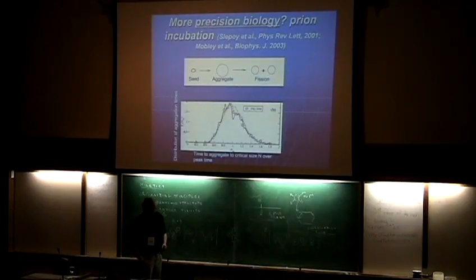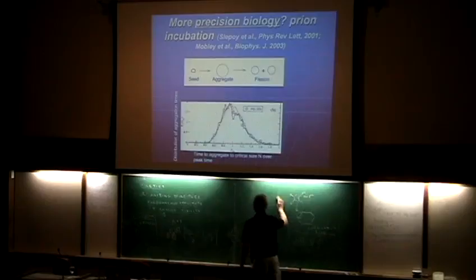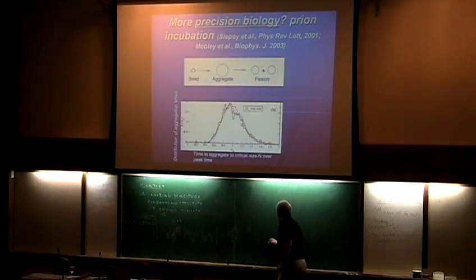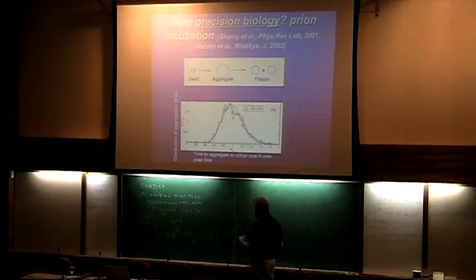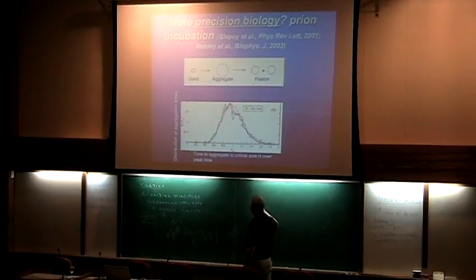The one thing I wanted to mention about that curve there is that you can actually get at it analytically. I'm not going to give you all the details, but you can get at that curve analytically by doing what's called a waiting time or arrival time distribution. And that's discussed a little bit in the article by Ferrone, which is in here, and it's also discussed in the article by Kulkarni et al., which is in there.